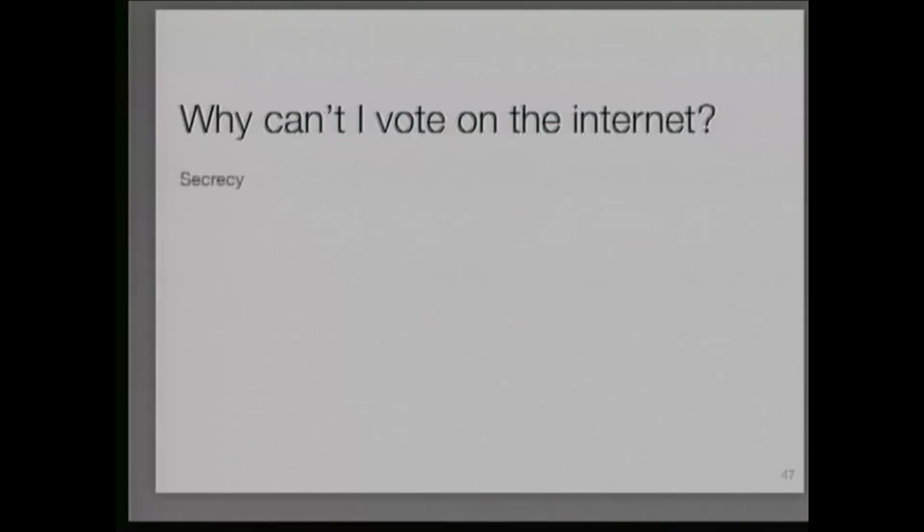There are a lot of really good reasons to not do that. The first is, in the United States, by tradition, we guarantee a secret ballot. And so how do you authenticate someone when it has to be a secret? And we'd have to do some kind of authentication if people are going to vote online. The other thing is, people say, well, I do all my banking online, I spend all this money online, and it's fine. But banks and financial institutions eat a lot of stuff that you never even hear about because it's not worth it for them.